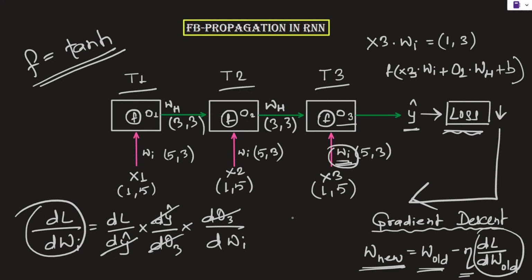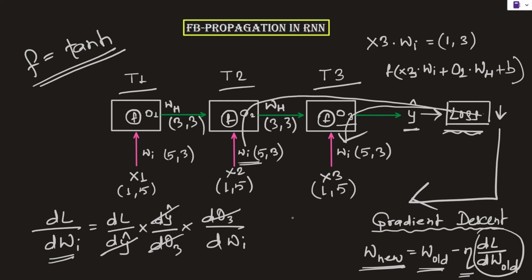But this time, if you are trying to adjust the value for weights on the input layer, first you will have to do it considering this timestamp T3. So you will have to apply the chain rule through this route, via this route. Okay. Then you will have to adjust the values for these weights on the second timestamp. Then again, you come from here and you go till this point. And the same thing will be done by coming from here and going till this point.